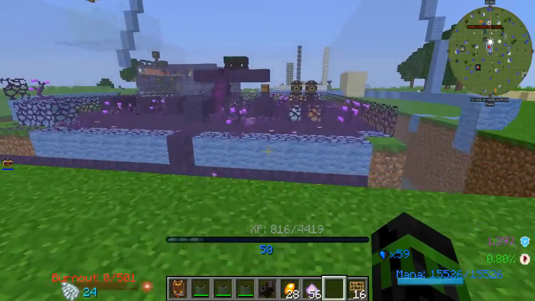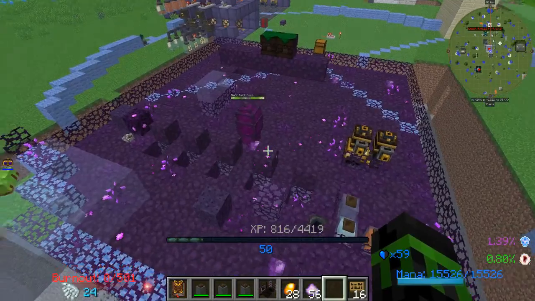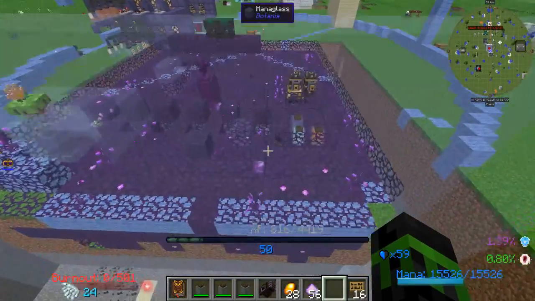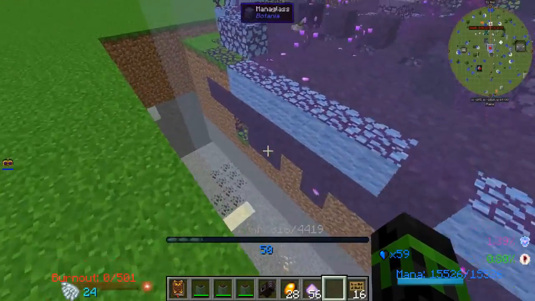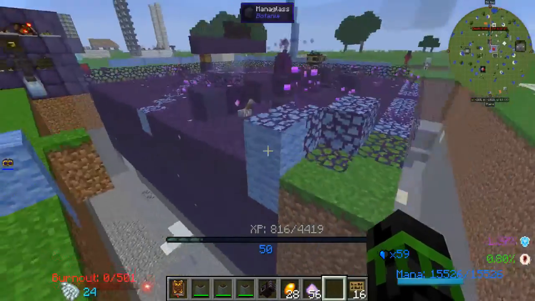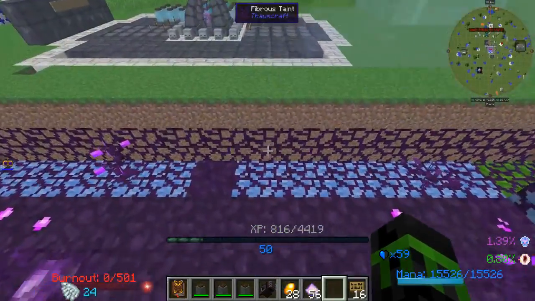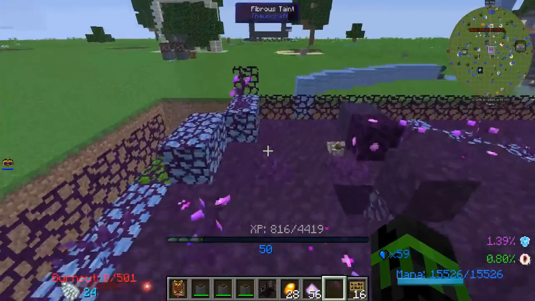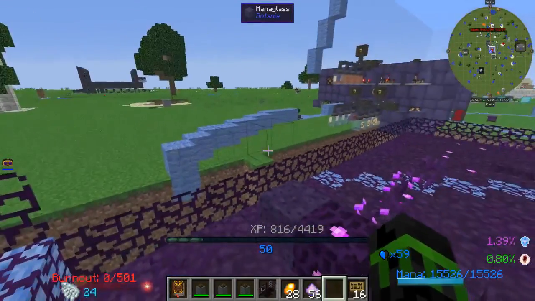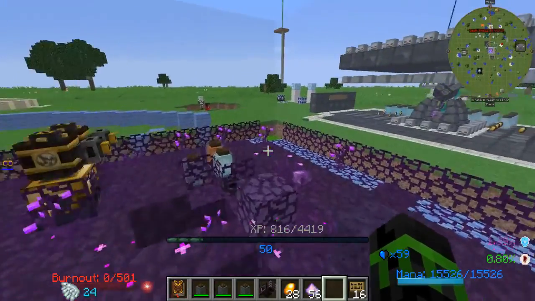Unrelated, I do have a bit of a taint problem in my creative world here. I don't remember what I did, but this is now a walled off area. And it did let me do some testing. As you can see, I have mana glass spread around the entire thing. The taint does not seem to spread through the mana glass. In fact, it can't really climb much. I think it just climbs up one layer onto it, but it doesn't actually spread past that. So that is pretty good. It means I'm able to actually contain it.